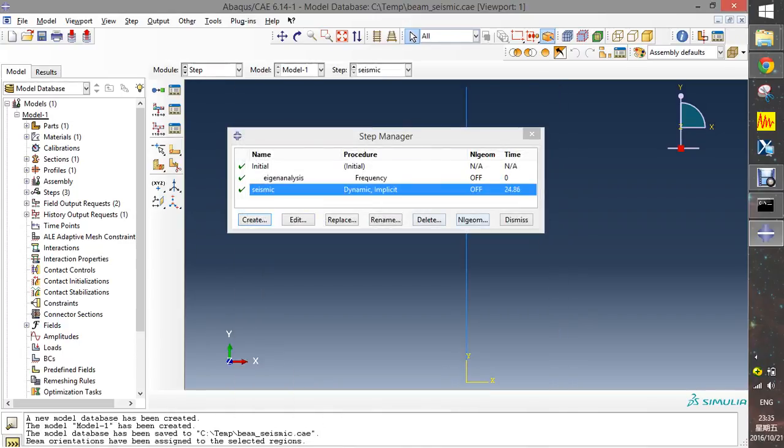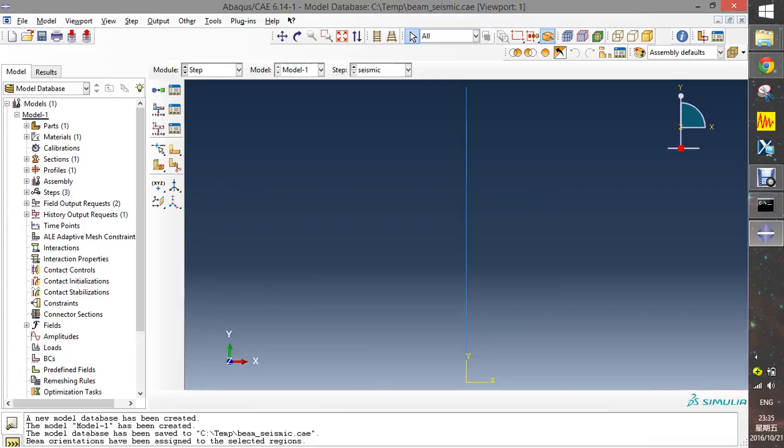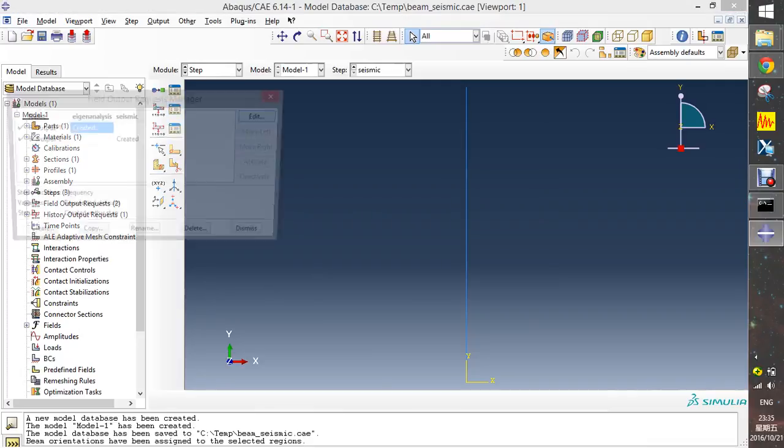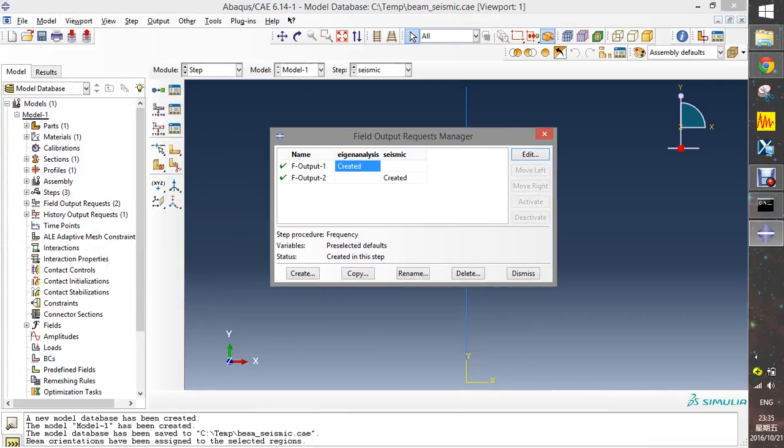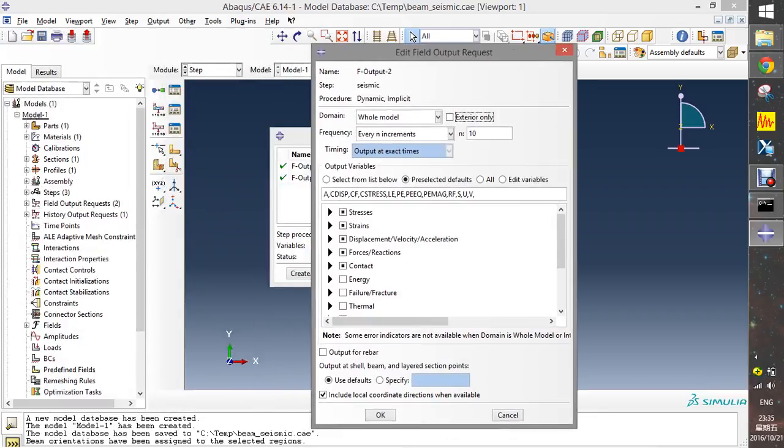Okay. The field output here for the seismic analysis, I only want to know the displacement, velocity, and acceleration. The stress, strain, forces, reactions are not my interest, so I will not check these.